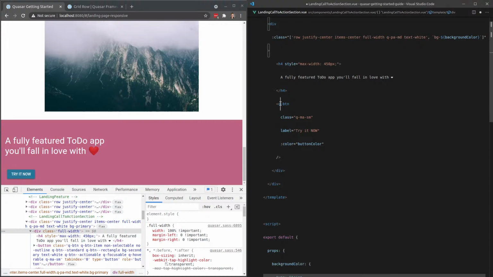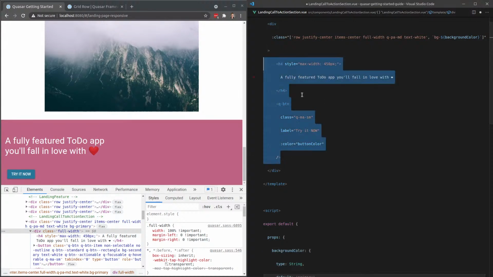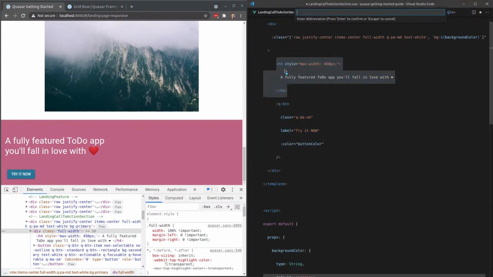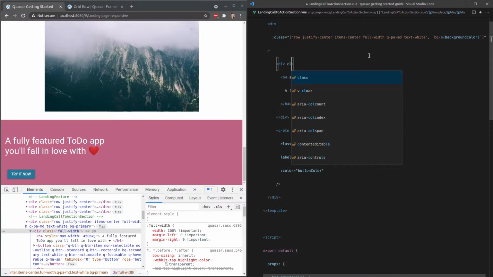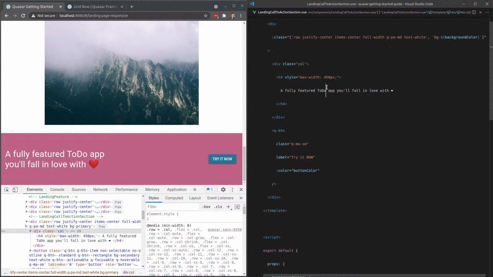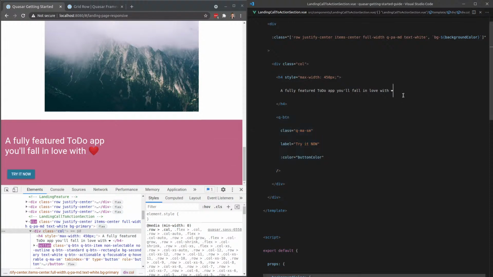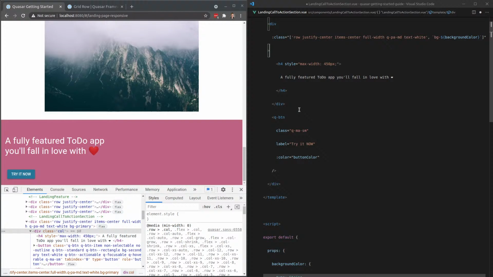All right, well, let's have a crack at that. We'll just have a play around and see what we come up with. We'll put that in its own div and give it a class equal to column. And maybe if I make that a column and then throw the button directly within that column, it'll distribute them. No, that's not going to work. They need to be on their own columns, but we kind of want to get rid of flex now. So maybe I just need to change the display of this to something else.